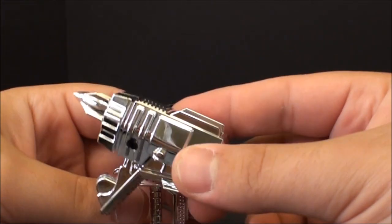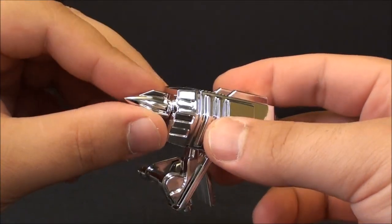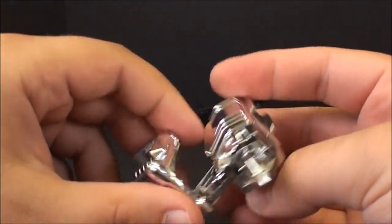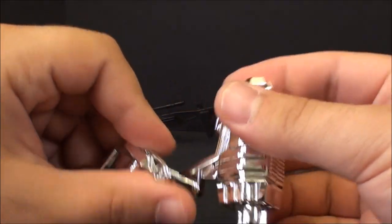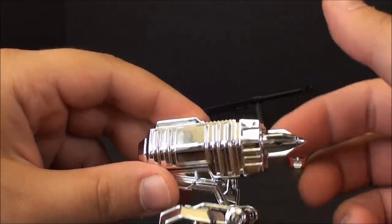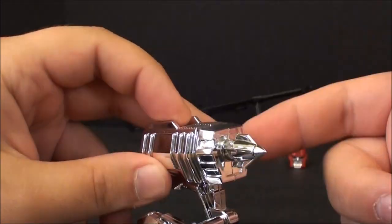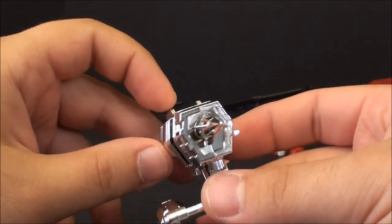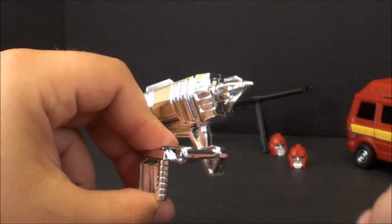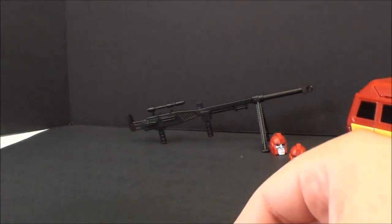This is not a functioning missile launcher. It doesn't come apart. This thing can spin. It does have rotation here. And what it actually is, the Generation 1 in his base mode had this little thing going on the back of the trailer. So it's just kind of like a handheld version of what the Generation 1 toy had.